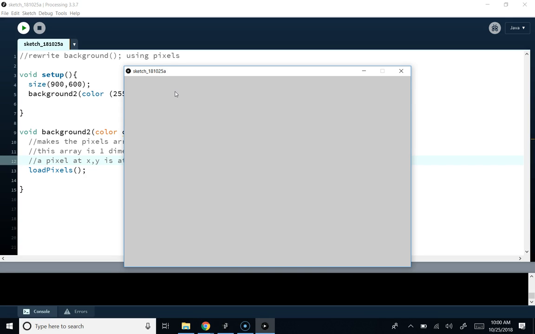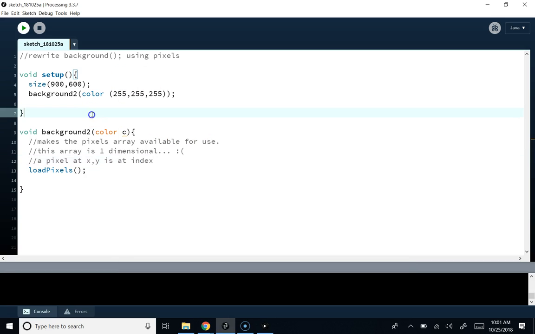You guys see that? So what's the first one in the next row? That's the 900 element in the array. You guys see that? So if I go down a row, that adds a width. So the x comma y is at y times the width plus x.